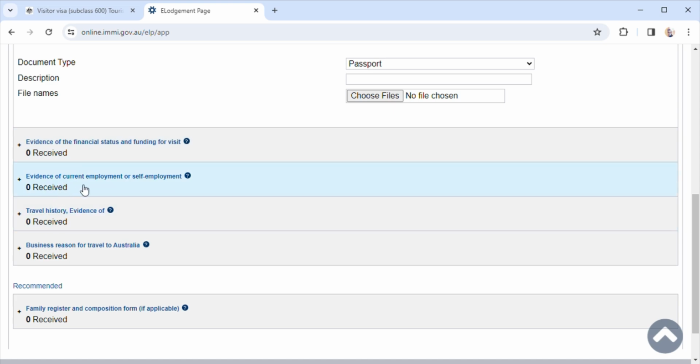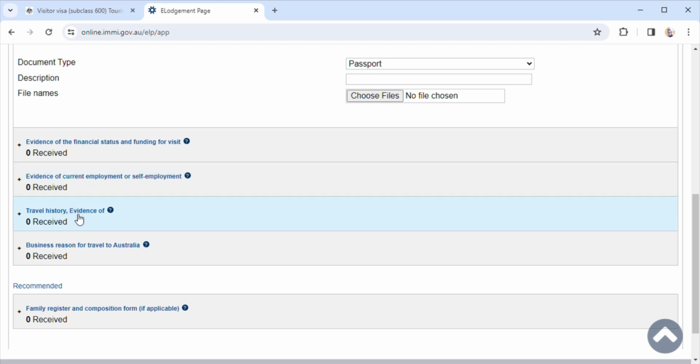Evidence of current employment. So here is what they need from you. You get a recommendation letter from your employer and you attach it here. You get a job confirmation letter from your employer here. Then maybe you may attach the pay slips. When they are giving you your salary, you may ask for pay slips from your bosses. They will give them to you.